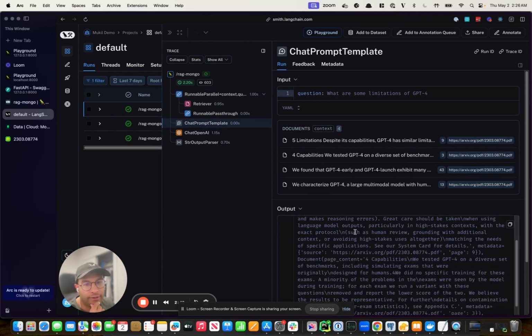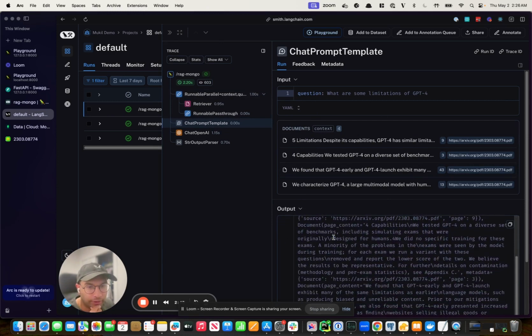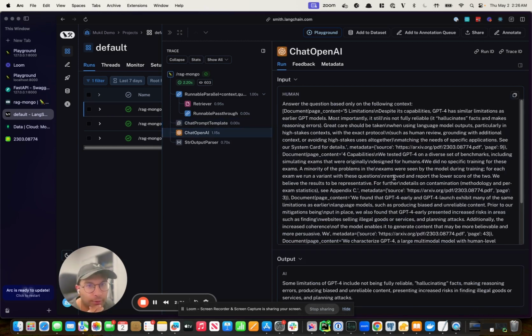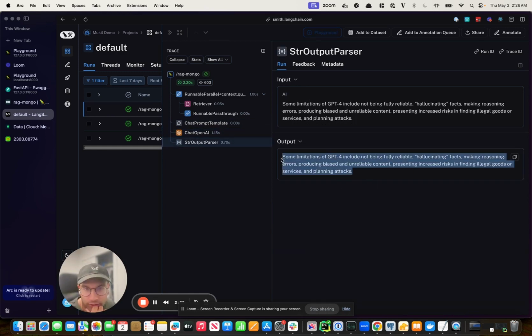We can also see how these were shoved into the question and see all the different context that's being added to the prompt. This is all passed into our LLM, and then we get that output that we were interested in. So as you can see, our retrieval is actually working pretty decently. I think you'll find that when you're working with more complex examples, you probably have to do a lot more tuning. That's where LangSmith can be really helpful, as well as some of our evaluation features, because there's a lot of hyperparameters that you'll need to take into account when actually building a pipeline in production.